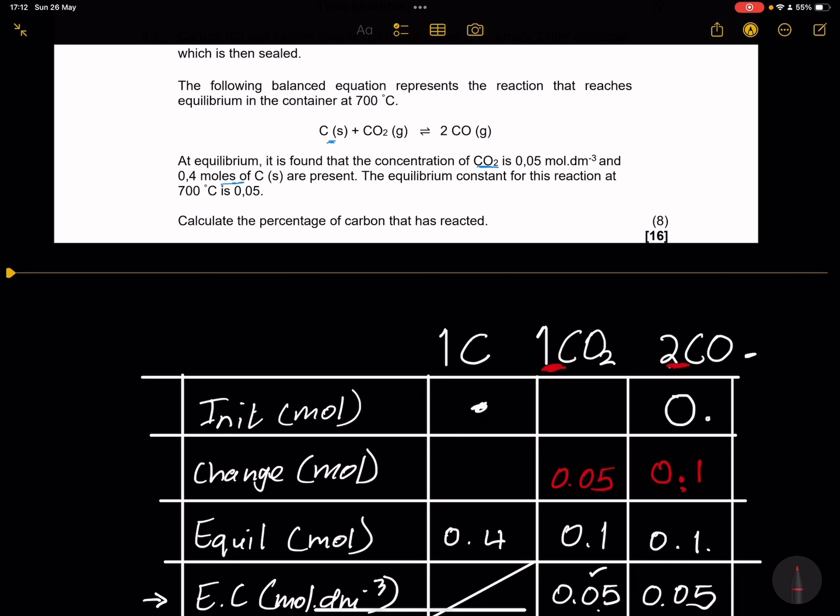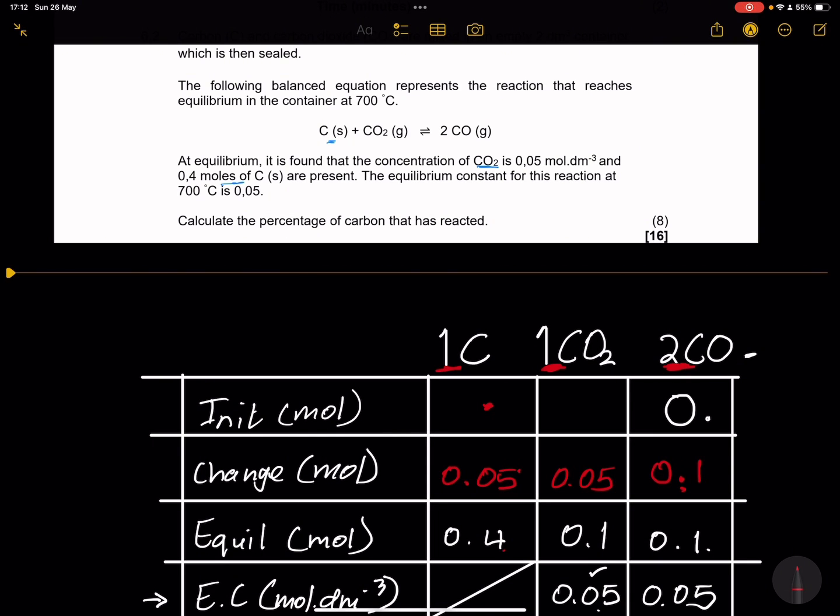But notice, ladies and gents, again, I'll do exactly the same calculation for carbon, right? In this case, it means for every 2, again, there is 1 carbon, right? So for every 0.1, there will be 0.05. It will be exactly the same calculation as carbon dioxide. Now, remember, what am I looking for? I'm looking for the one that I started with. Okay, so how much did I start with so that I use 0.05 and end up with 0.4, right?